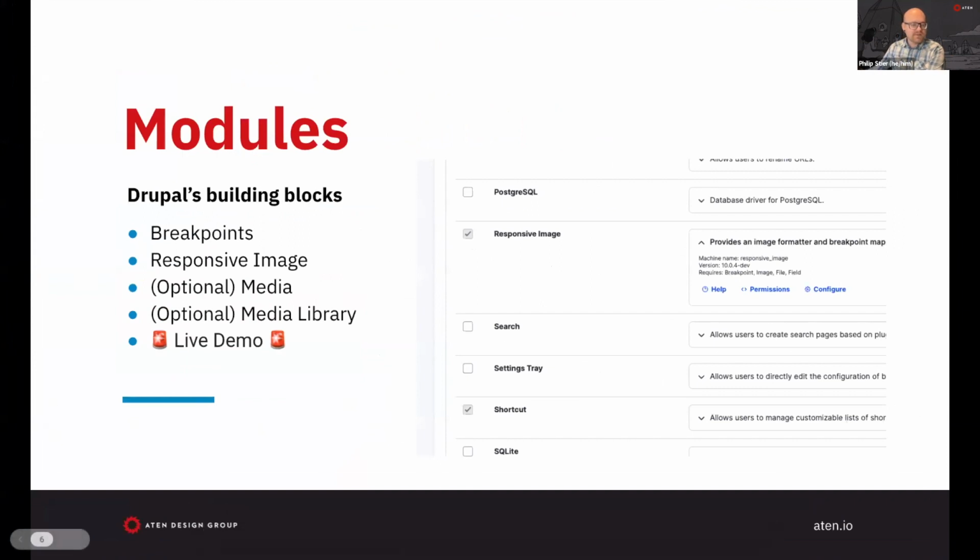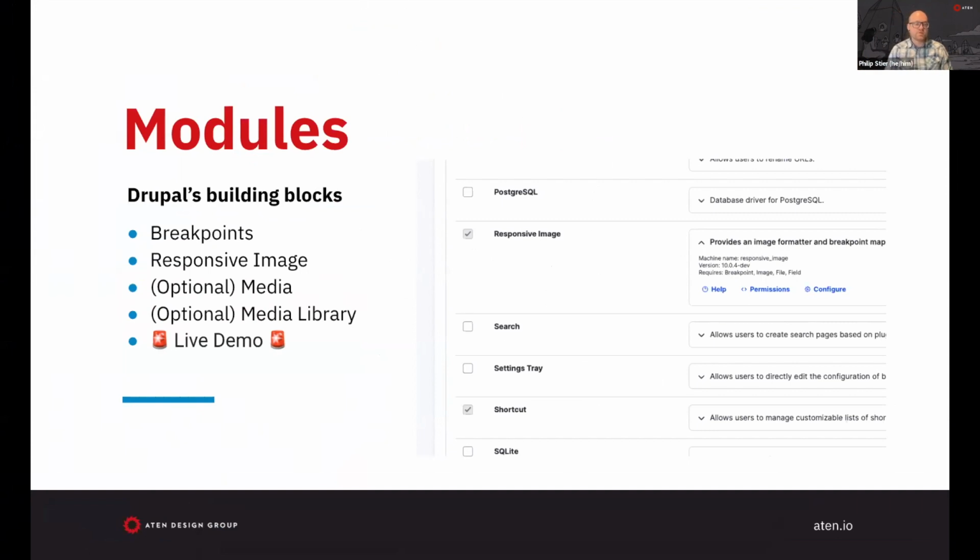All right, so in the Drupal content management system, there are modules that further the functionality of the content management system, and in particular, we'll be looking at the image optimization modules.